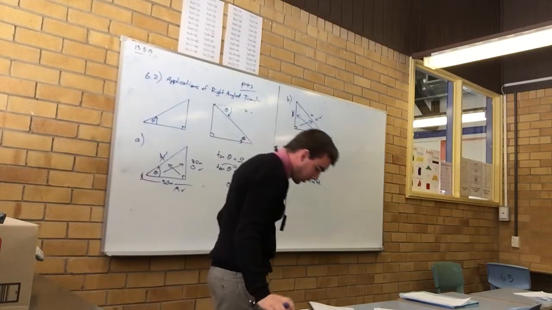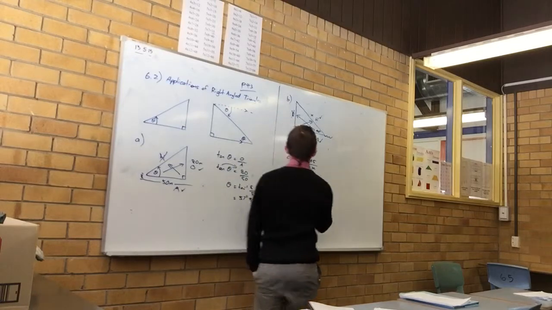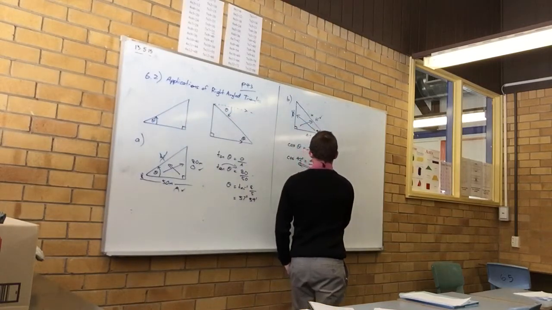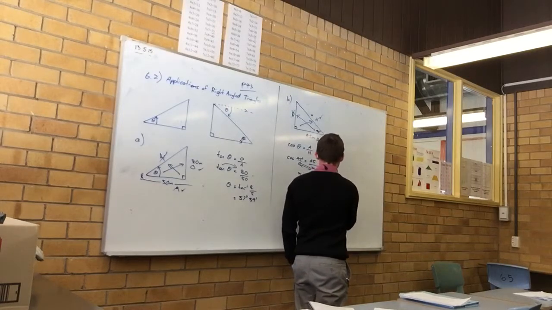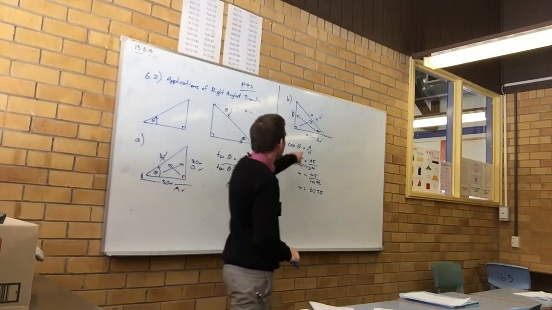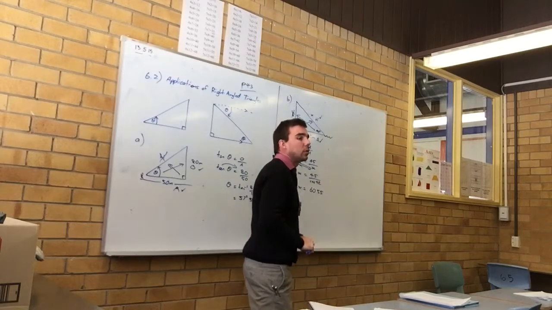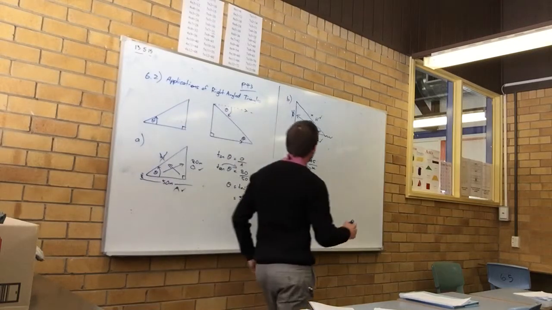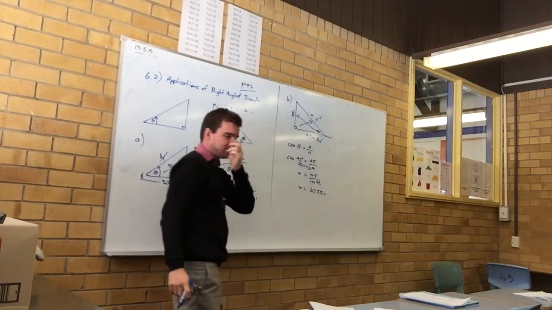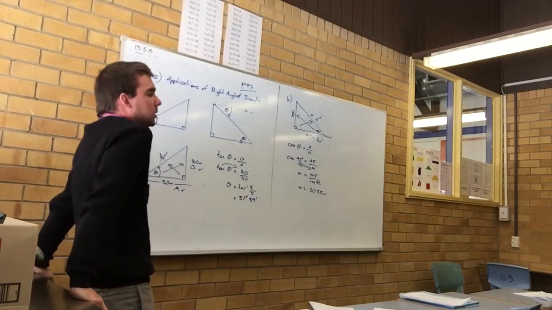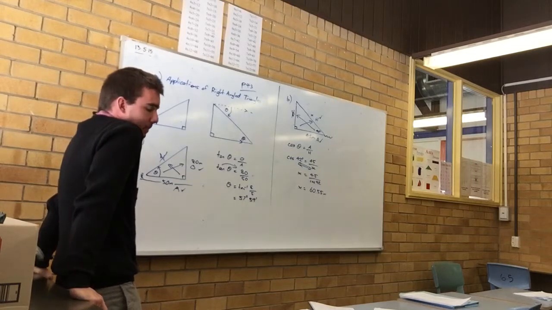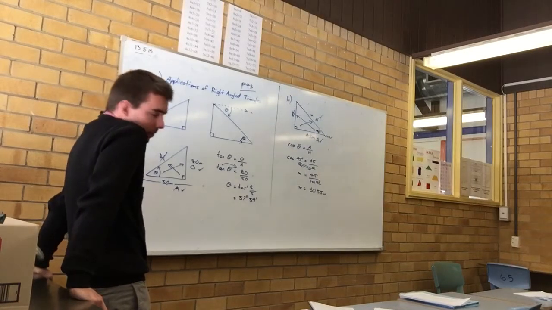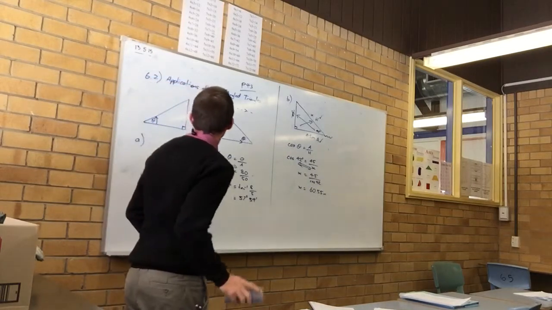Alright, so we need an answer, and we need it to the nearest centimetre. Putting that in the calculator and thinking about your answers: 60.55 metres. The units in the diagram are metres, so when the answer is required in centimetres, you can do one of 2 things. You can convert that to centimetres, or give it correct to 2 decimal places, because there's 100 centimetres in 1 metre, so 2 decimal places will give you that measurement to the nearest centimetre. Alright, any questions on that one?